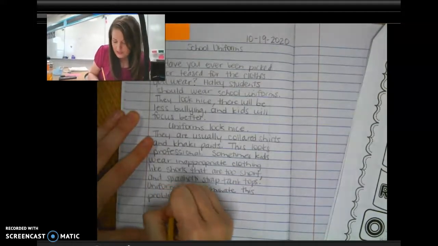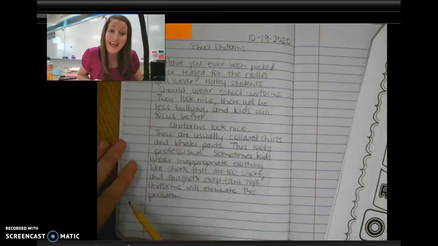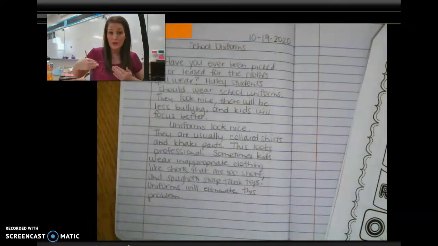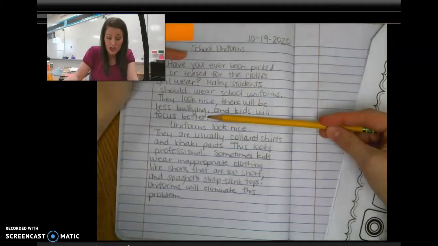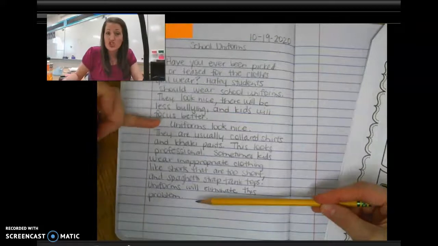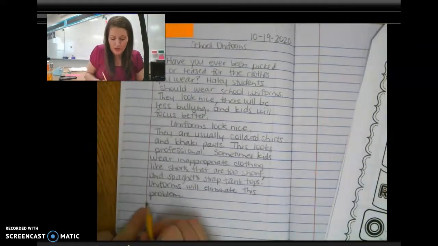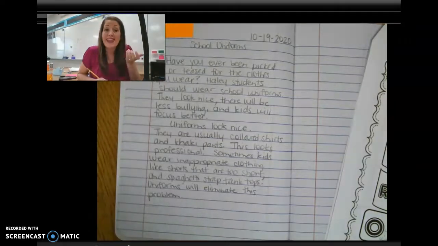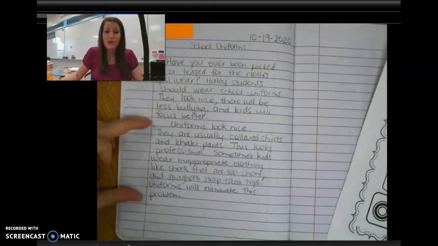So that's a really nice paragraph. Notice I started with an indent again because I'm showing you that that's my second paragraph. It's a little bit different than the first. The first was introducing what I'm going to talk about. The second was talking about just this one reason. So now tomorrow when I write my third paragraph, I'll start with an indent so I can introduce my next reason. So today you need to write me one really nice paragraph.